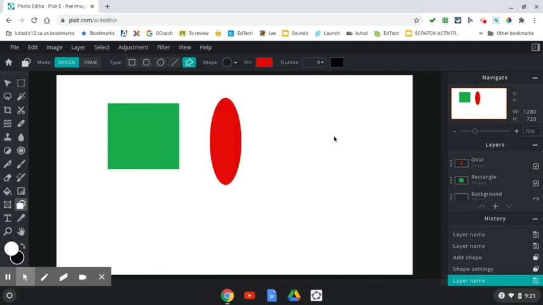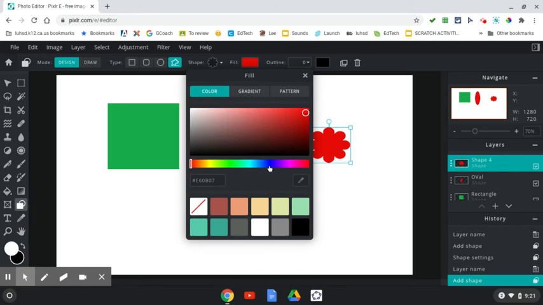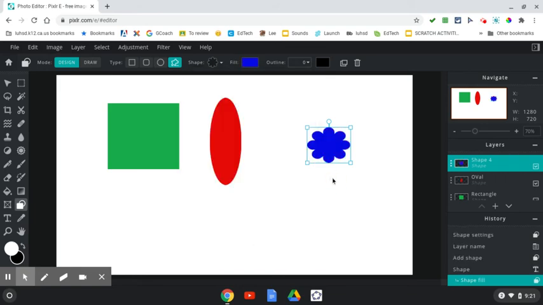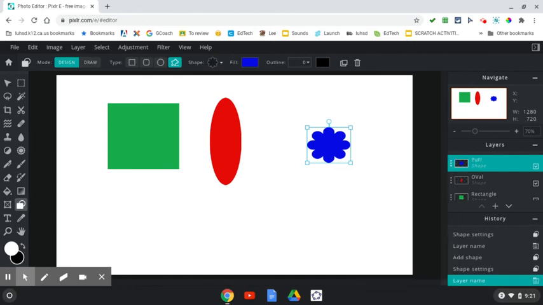I hold down my mouse and I make that puffy looking one. Try to make it smaller than the oval and fill it with another color. Let's go with a shade of blue. And again, let's rename it puff. I don't really know what that's called. Sorry. So we've added 3 layers to this background. We got a puff, an oval, and a rectangle.